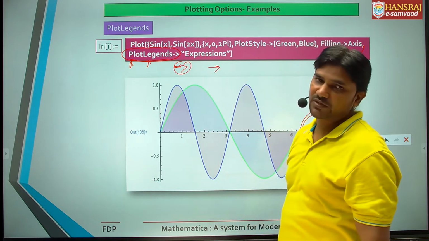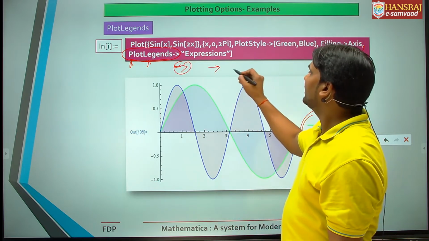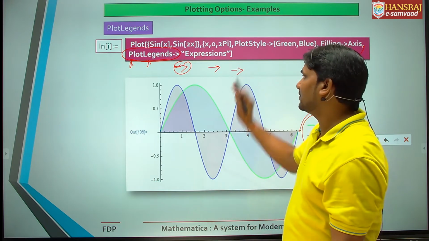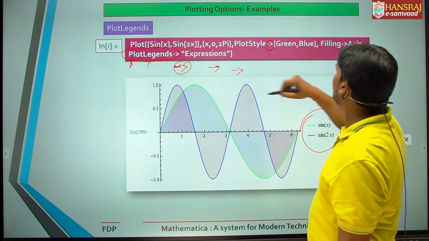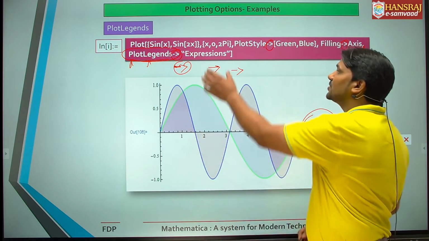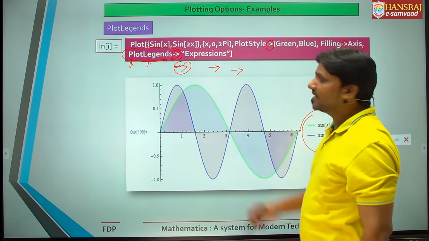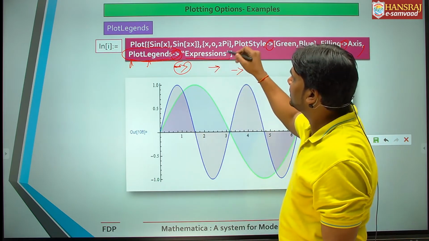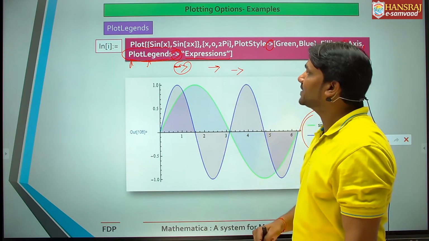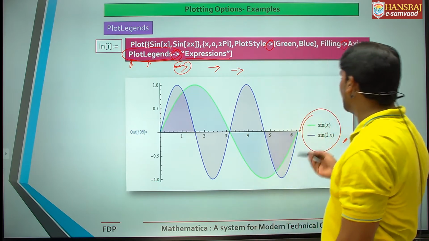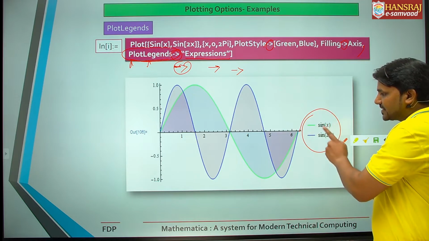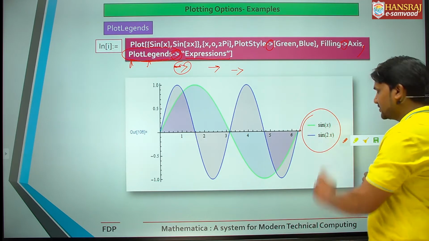In palettes you can use it, and if you want to type the arrow by yourself, then minus sign, then greater than sign, that will come as an arrow. Everywhere you are using an arrow, remember that also. Then you can use the expressions, and this expression is in your double quotes. So you will use the plot legends in expressions, and you will get this value here with your plotting, that sin x is green and sin 2x function is in blue.